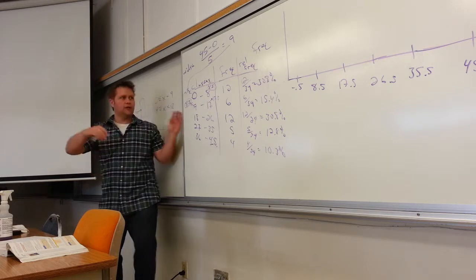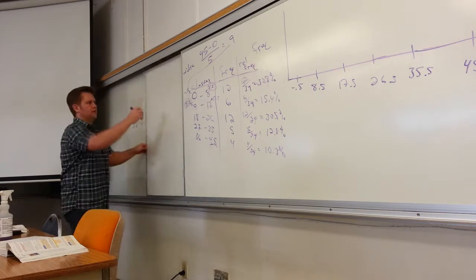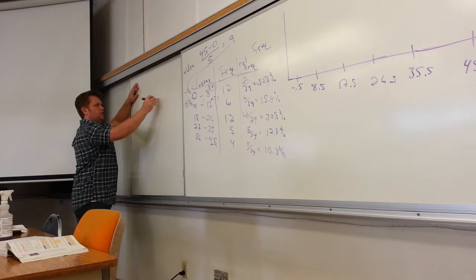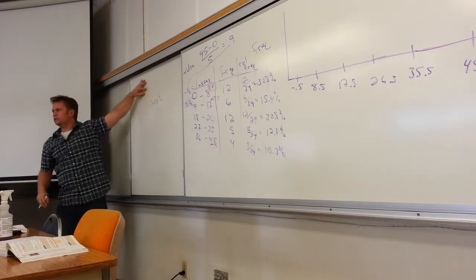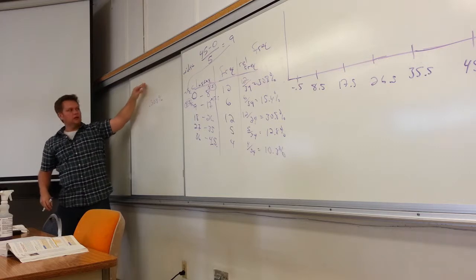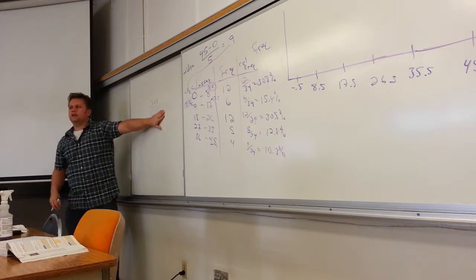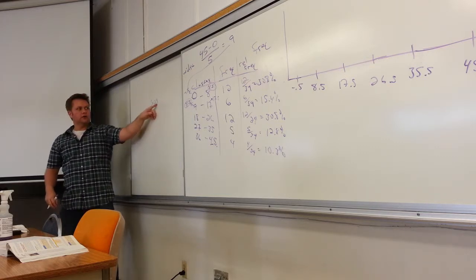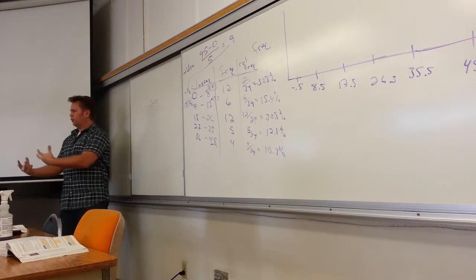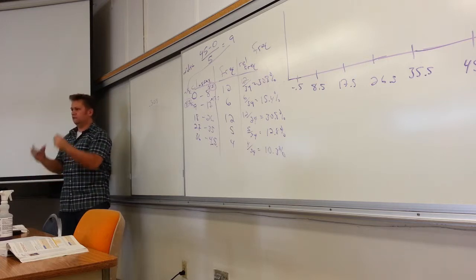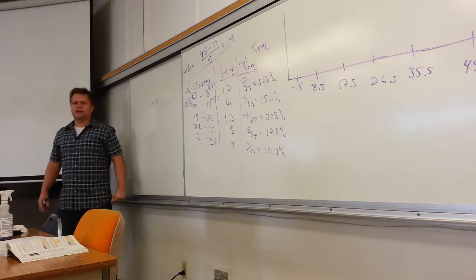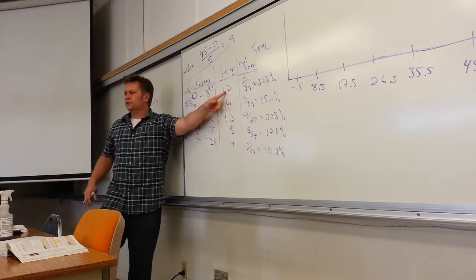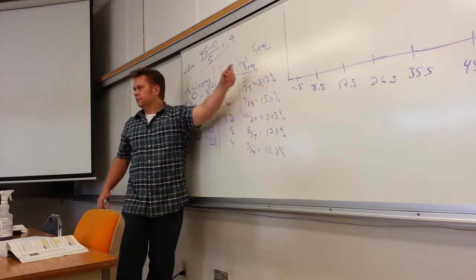I'm kind of happy you're saying that because what I'll see a lot of times is people will write this for the first class. What's wrong with that for the first class there? A lot. It's 0.308. If I want that as a percentage, it would be 30.8%. You don't do both. 0.308% is a very small amount, less than 1%. That's not what we're trying to say. It's one of the higher amounts. So it should be 30.8%.